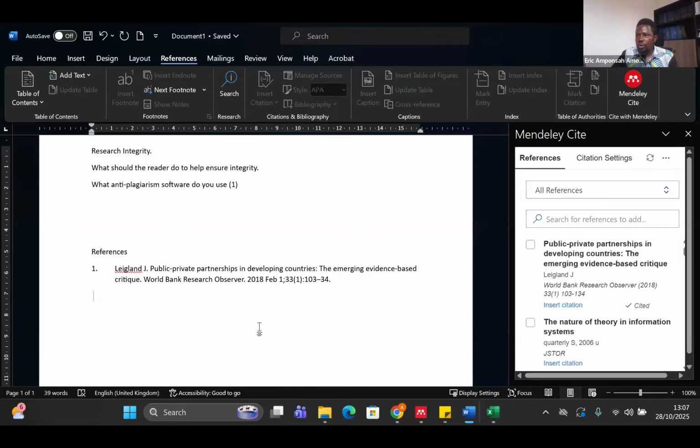Yeah. So Mendeley also has an institutional edition. If your institution wants to subscribe, you can contact Elsevier and have it subscribed. For instance, I know University of Ghana subscribes to Mendeley. And with that, your package is quite high.